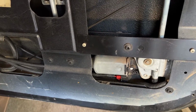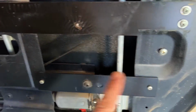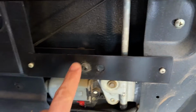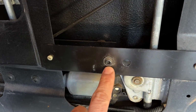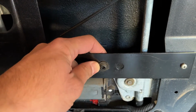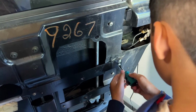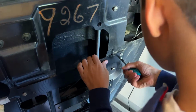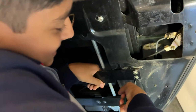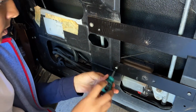So first things first, we've got to get this bracing out of the way. I'm going to undo these two Phillips screws, this Phillips screw, this one here, this one, and also undo this screw here, that this bolt that holds the top bracket of the motor. And we'll take these two braces off and go from there. A little helper Aiden is going to help with these screws. There you go, good job. What? It's not coming. Uh-oh. You want me to get him started? All right, you got him now, Mr. Aiden? Mm-hmm.